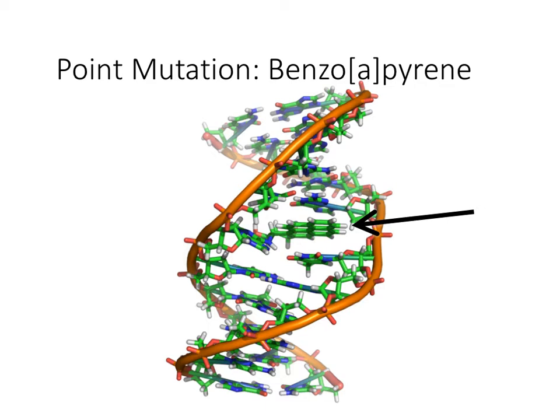But it turns out this has a very similar effect to replication like thymine dimers. The polymerases have a hard time replicating around these benzopyrene adducts when DNA reacts with benzopyrene. And so this can also cause mutations. That does not mean you should not eat charbroiled hamburgers, by the way. It means you should be familiar with the fact that there are some studies that suggest that this is true.